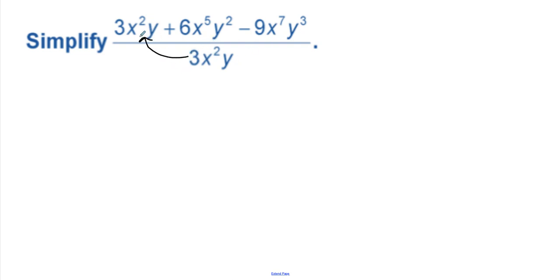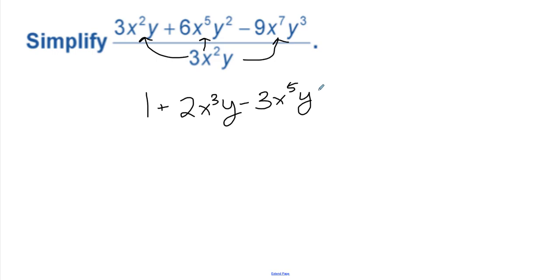So here to here, same exact thing, that's a 1. Here to here, 6 over 3, so that's a plus 2. Take 2 x's out, x to the third, take one of the y's out, we just get a y. Back here, minus, take out that, 9 over 3, that's a 3. Take out 2 x's, that's x to the fifth. Take out 1 y, that's y squared. And that's what we got.